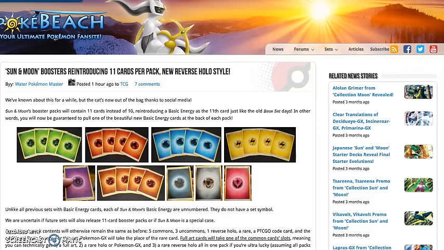Pokemon news. First, we're just gonna jump straight into the story that probably encouraged you guys to check out this video. It is the breaking news that the new Sun and Moon booster packs are going to have 11 cards per pack. Now, this might not seem like a huge deal, but trust me, it's a huge deal, or at least, in my opinion, I think that this is pretty big.